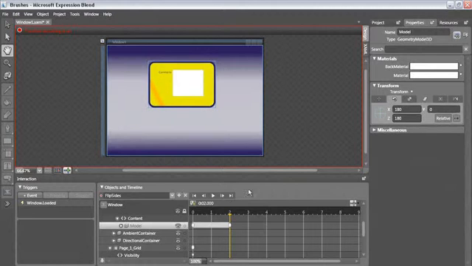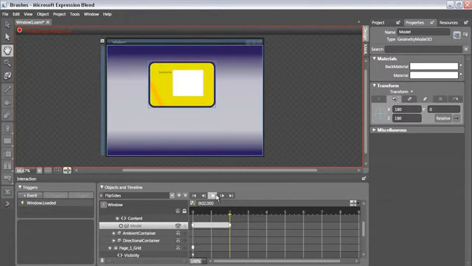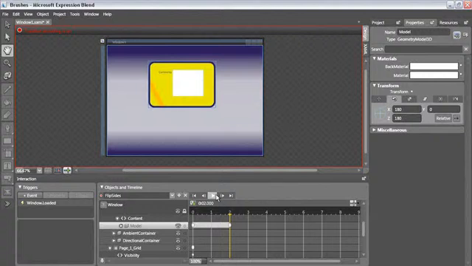Now when I press play, you'll see the effect of one of the visuals turning around and my new visual appearing. Now I noticed something a little bit funny there. Let me hit play again and watch the corners of the comment. You can see the small edges of the rectangle that I used to create my visual brush. I better make sure I fix that before I'm done. I'll take care of that in a minute.